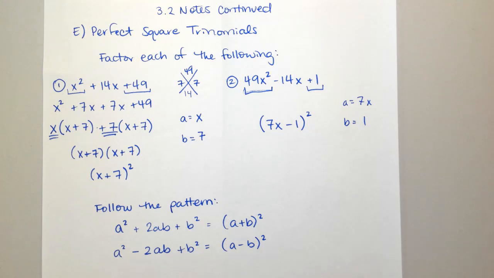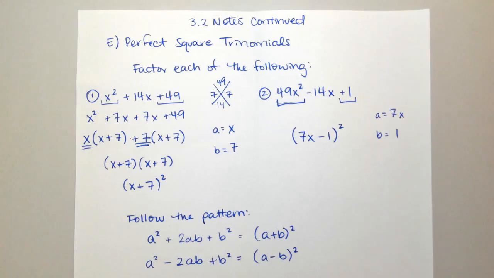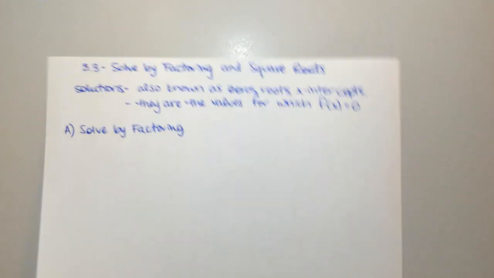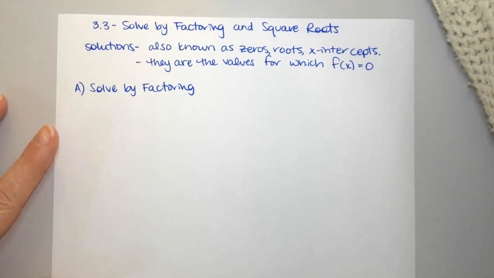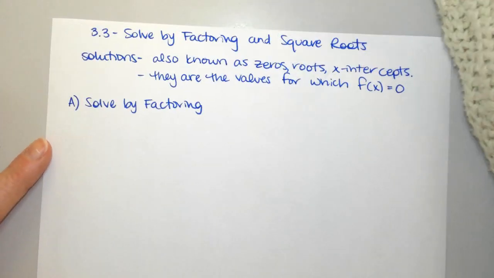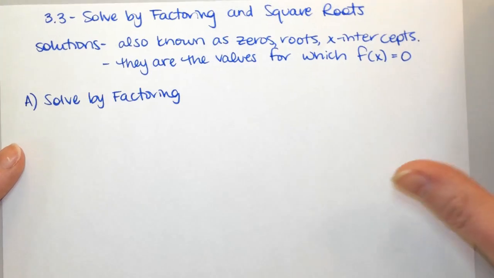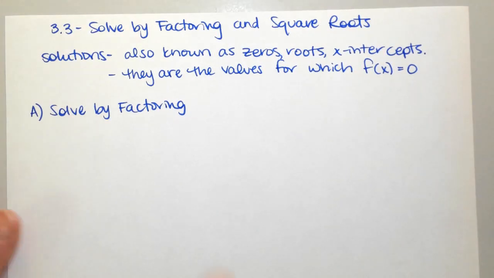Okay. All right. So we're going to change gears a little bit. We're still going to be doing some factoring today, but we're going to work on the 3.3 notes. So I'll move this, and I'll make sure I scan this and put it on Schoology for you guys. But today we're going to do an extra step. We're going to be factoring, but we're going to solve afterwards. And then we'll also look at how do we find solutions using square roots.